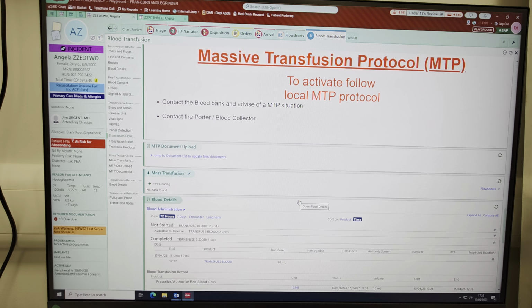And just to mention, the volume of the blood that has been transfused, you don't need to put that into the fluid balance because it automatically will transfer over to your fluid balance for you. And then massive blood loss protocol. At the minute, we're still going to be using the same what we do at the minute, the back of the white booklet. So it's the same process. It's not any different.